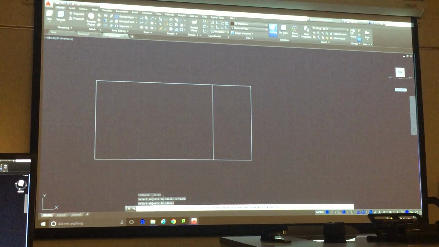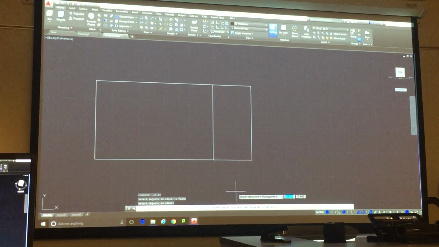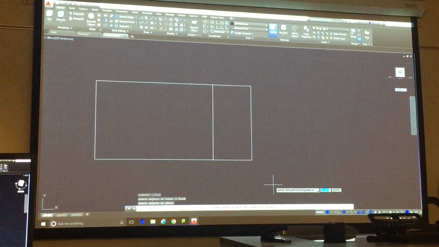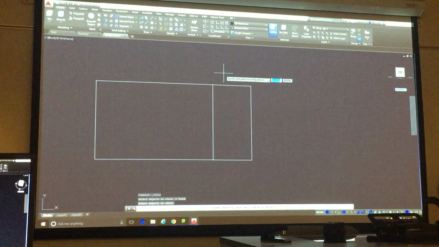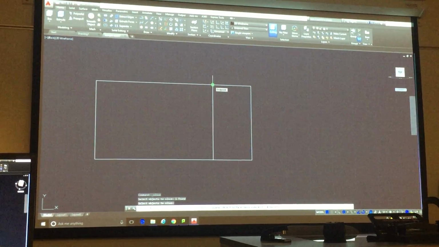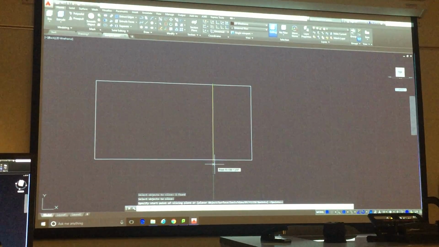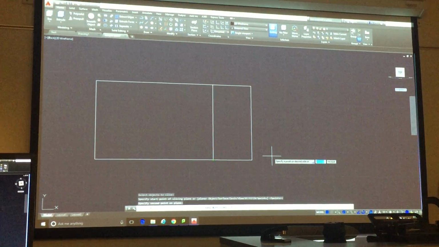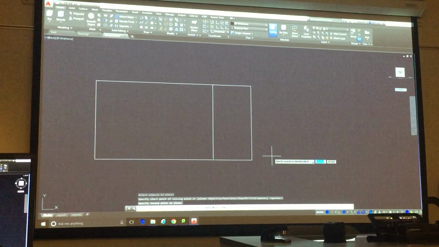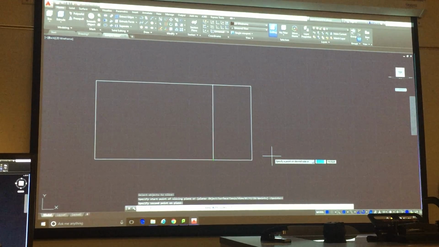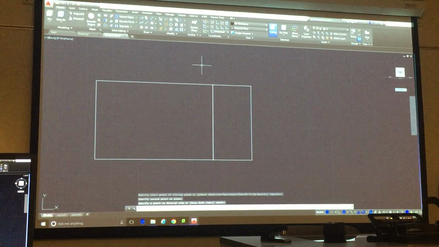And if you're reading the command line, this is a good habit to have. It's going to give you the next thing. I'll do this again so you can see. It's asking you to specify start point of slice plane. So I'm going to click this guy, and then it's going to say specify second, this guy. And it's now going to ask me, do I want to keep one side or both sides? I always keep both. I'd rather have them both to look at than have one just go away and be like, crap, that's not the one I wanted. I wanted the other one. So I keep both, which is the default. You can just hit enter.